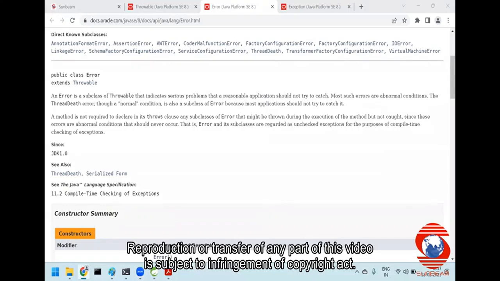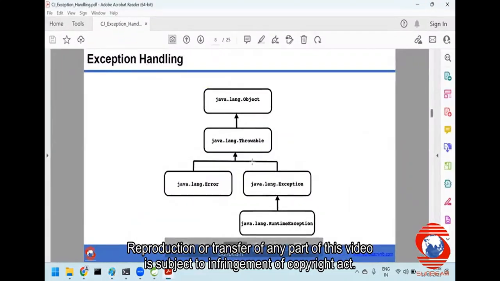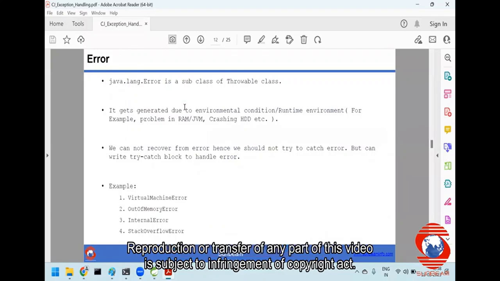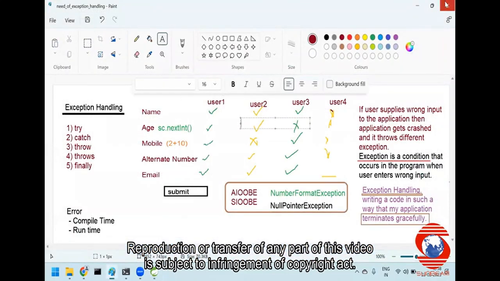So how to write line of codes for exception handling? What keywords are used? When to use which keyword? How to use these keywords? And what is the exception handling flow? What is checked versus unchecked exception? Everything we will see in tomorrow's class. Today, I just wanted to introduce what is Throwable class, what is exception, and what is error. We cannot recover from error, so that's why we should not use trying and catching, means handling the error during the program, right? I'll keep the slides with you, but still there are points which are remaining.